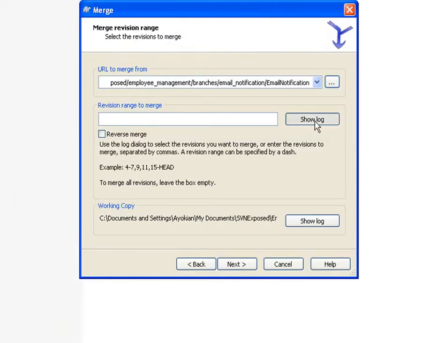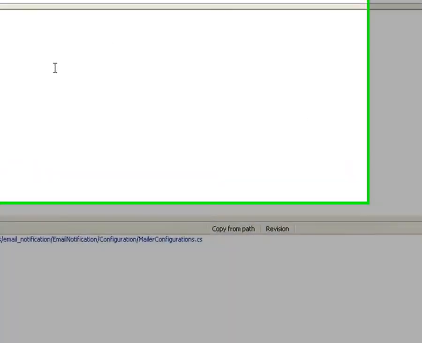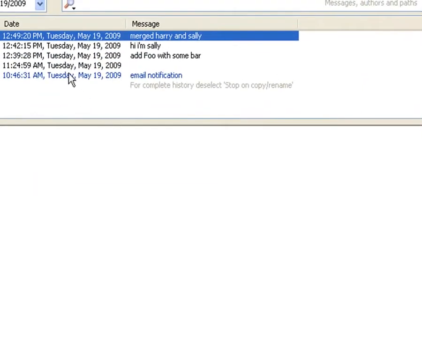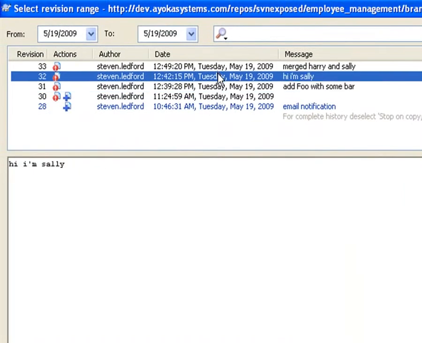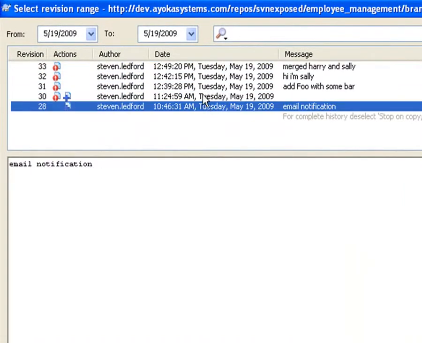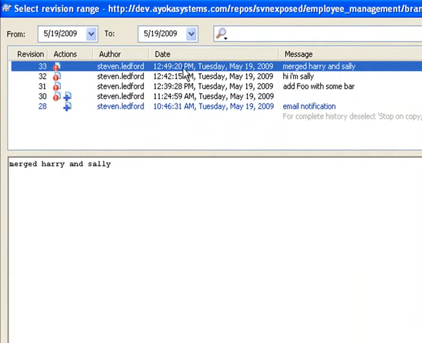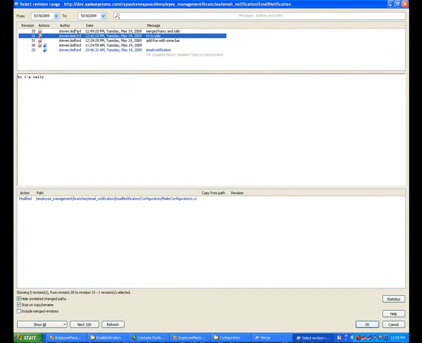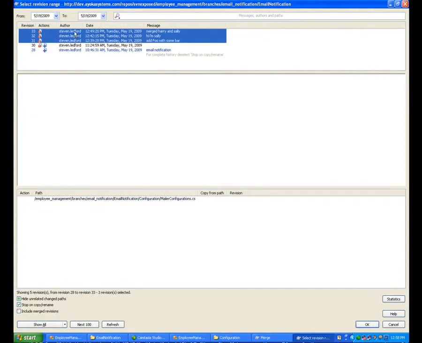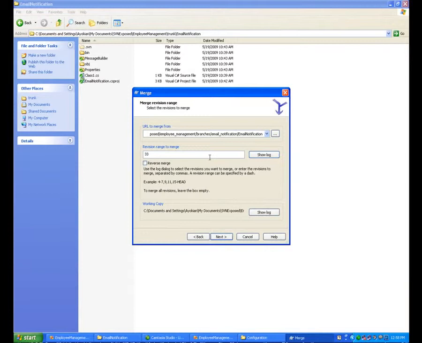Come here. I'll show the log just so I can verify what I need to merge. This will show me all the changes that have been made throughout the life of that branch. So I would come in here and determine all the files that I need changed. What was everything checked in? Is everything good? Okay, I can either select just a couple, a range of revisions, or I can select them all. And by selecting them all, I can just delete out this field, and this will go from 1 to head.